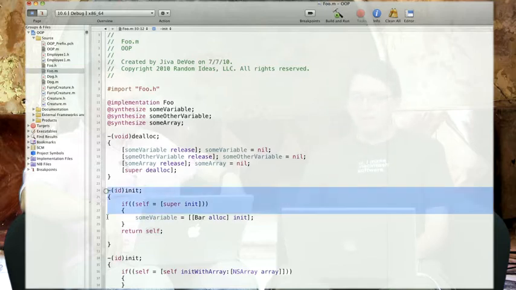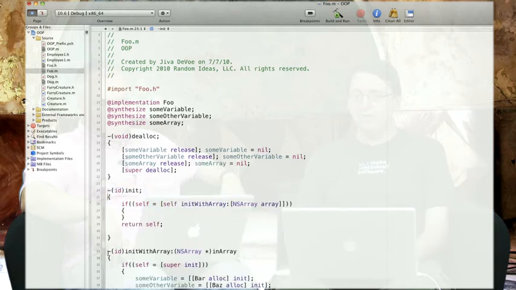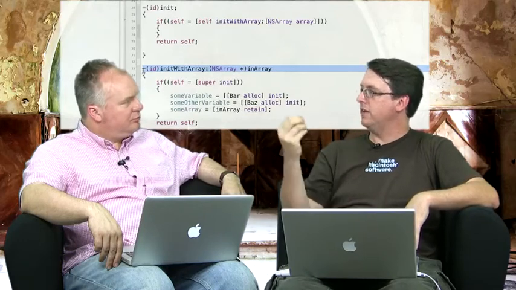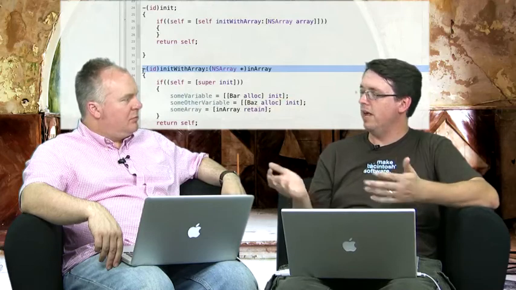I added these other methods down here. Typically, there's a concept of what's called a designated initializer. In other words, sometimes you might have different initializers for different conditions. For example, I want to pass such and such parameter sometimes, not all the time, just sometimes. And so you might create multiple init methods that take different arguments. So for example, here's another version of init right here that takes an array as a parameter. It's defined just like any other method, and it passes it in there.